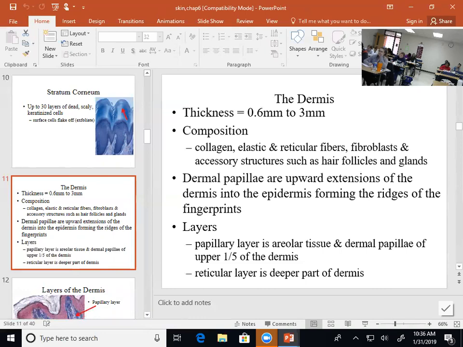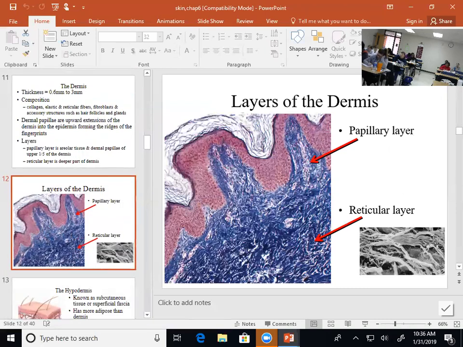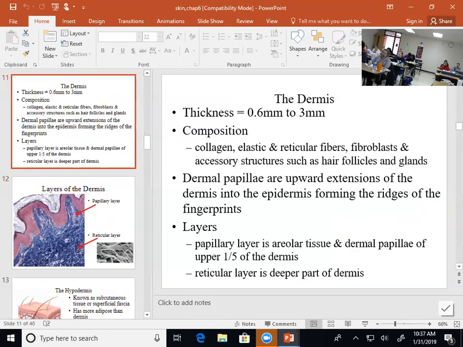So when you see the dermal here looks dark purple, pushing into the epidermis. Do you see that? This is the basal layer of the epidermis. It looks like a roller coaster, right? But it's the dermal layer that's pushing up into it, right? This is actually formed in utero, and I don't care that you know this, but this is what gives those fingerprints, and everybody's different. Even identical twins don't have the same fingerprints, do they? No, they don't. So it's that dermal layer pushing up into the stratum basale, right? And pushing up into that, causing those ridges. But anyway, that's just FYI.